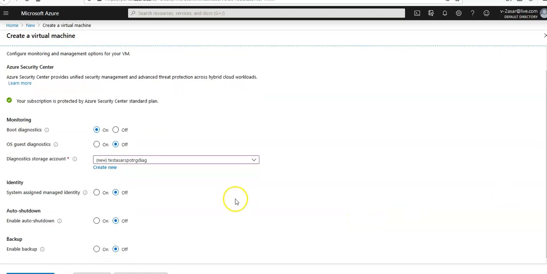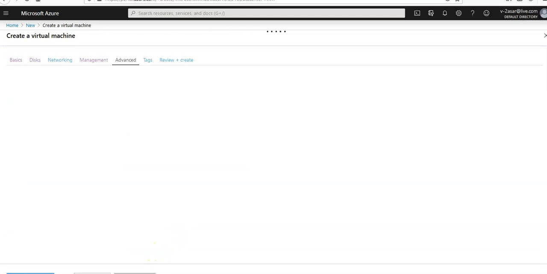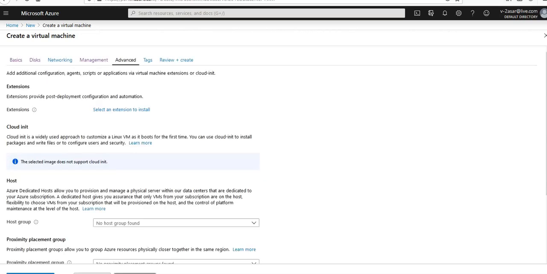Monitoring, boot diagnostics, OS boot guest diagnostics. I'll try to make videos on these topics as well, one by one: how to enable a backup, auto shutdown, how it works. Advanced. Just a review of what all options we have while creating a VM.